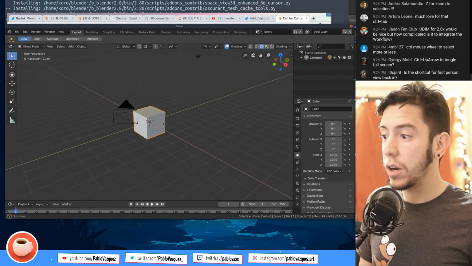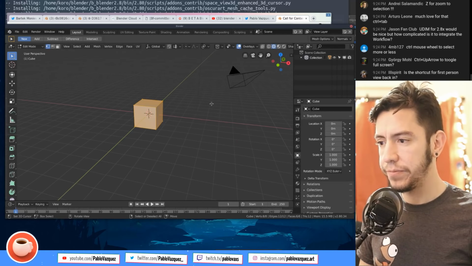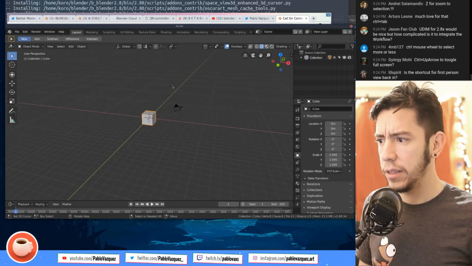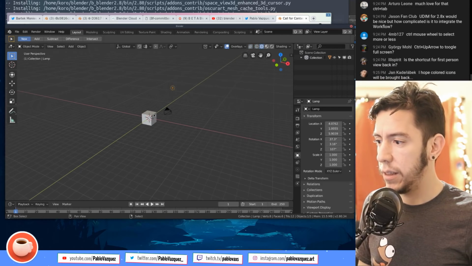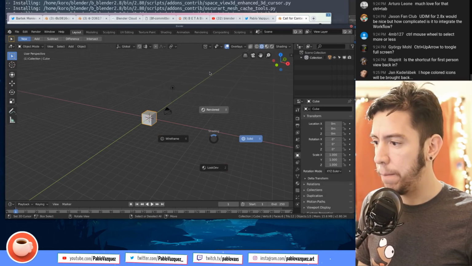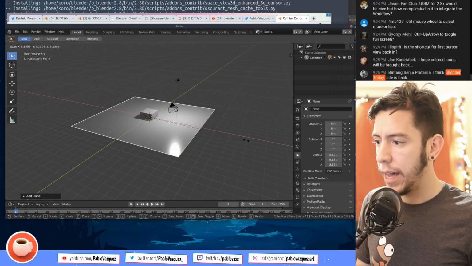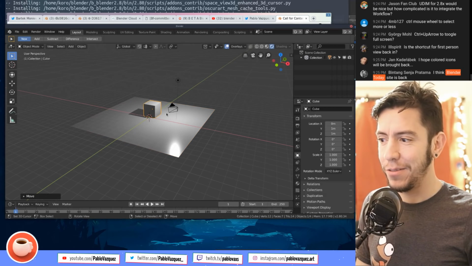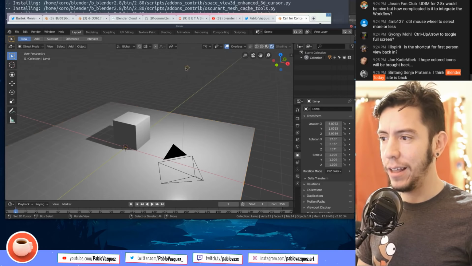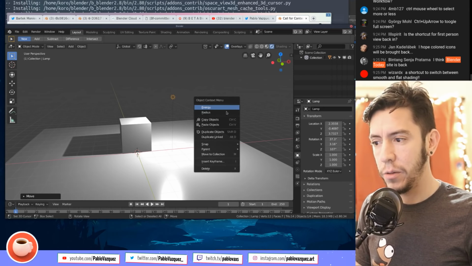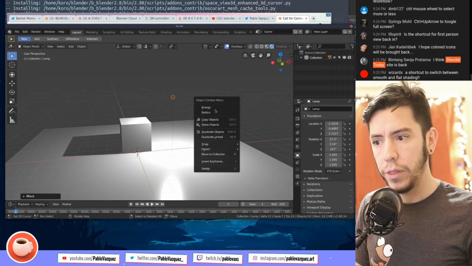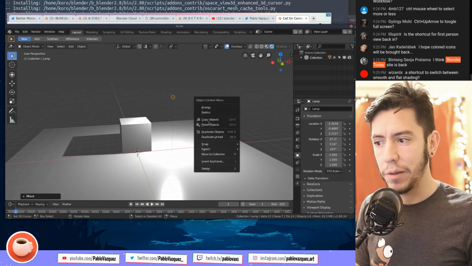But the shortcut that I really use a lot is the W for specials. In some cases, the specials menu has special settings. For example, if you have a lamp, you could press W and then you have a few options. These options, energy, radius, for example, used to be down here.